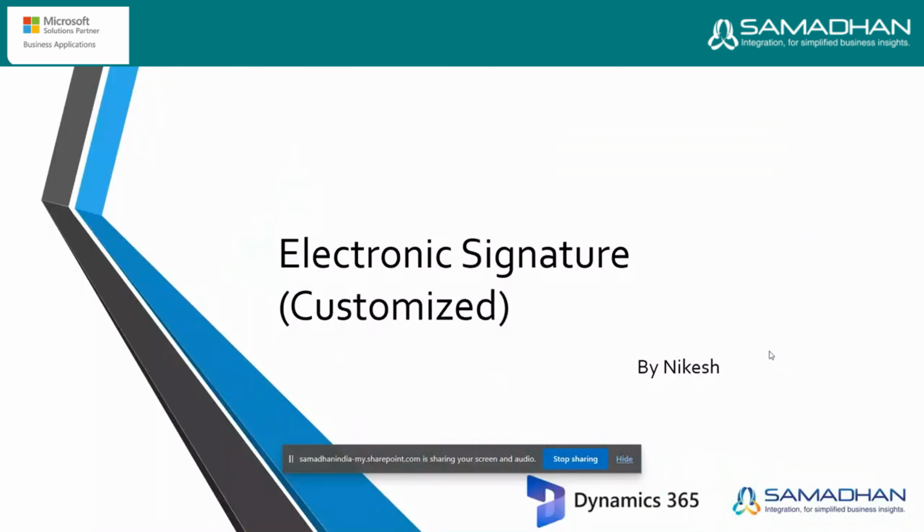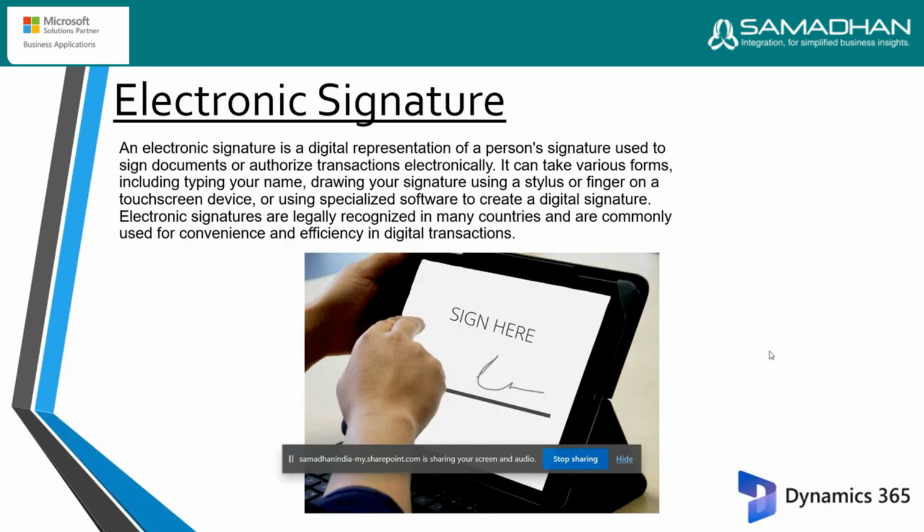In this walkthrough, I will show you how electronic signatures work inside Microsoft Dynamics 365 Finance and Operations. Samadhan builds industry-specific solutions on the Microsoft Dynamics platform, and what you are about to see is a DocuSign integration we have built directly into the ERP, so that approvals never have to leave the system your team already works in every day. Let us start with the basics.